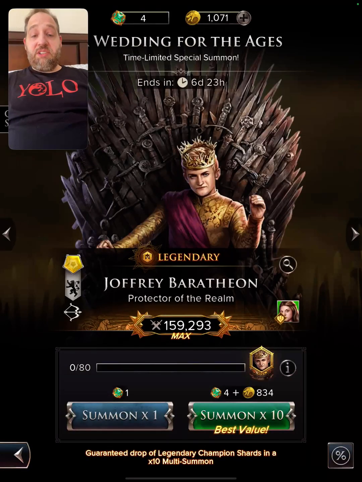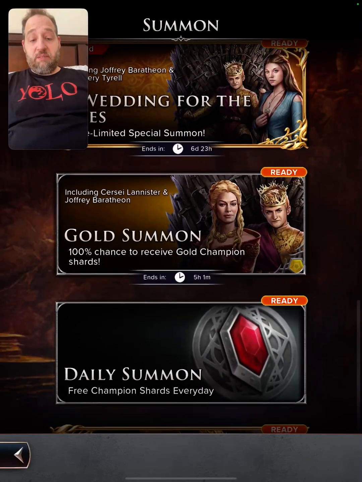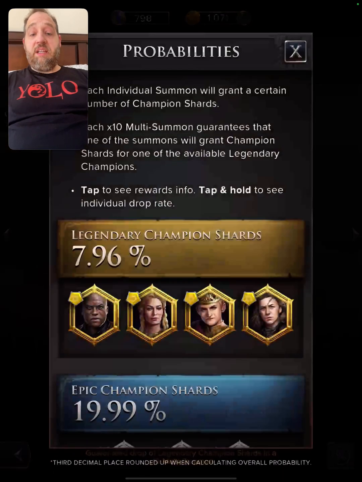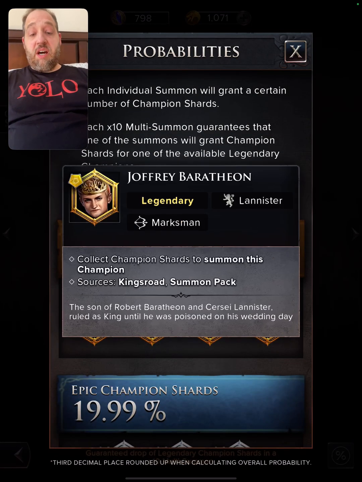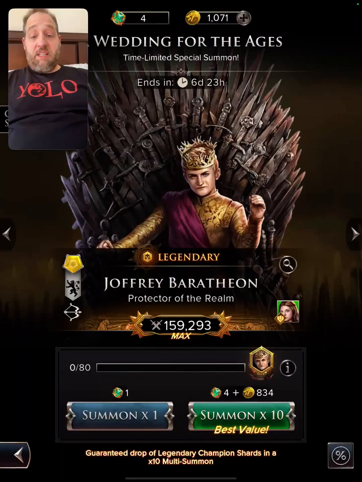Wedding for the Ages is the next summon, which has Joffrey and Marjorie. These are both characters you can get with purple summons. If you look over here, this is the purple token summon, and in here you can get Joffrey. And in the green summon with purple tokens, you can get Marjorie. So this summon is a horrible investment. Do not summon on this banner at all.